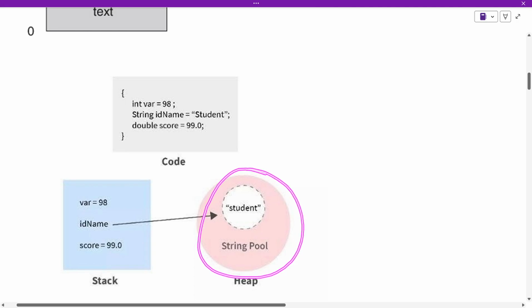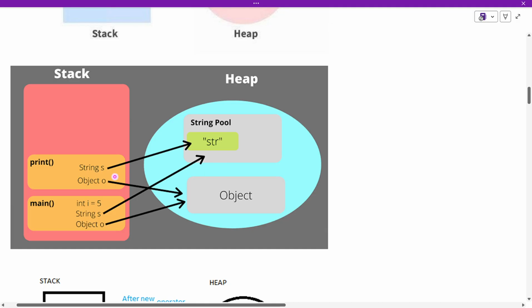This string pool is actually part of the heap as well, but it is a special area which is used to manage strings only. It will have all the predefined strings, so that if a reference to the same string object is to be given to another variable, it is going to search in this string pool and assign it.